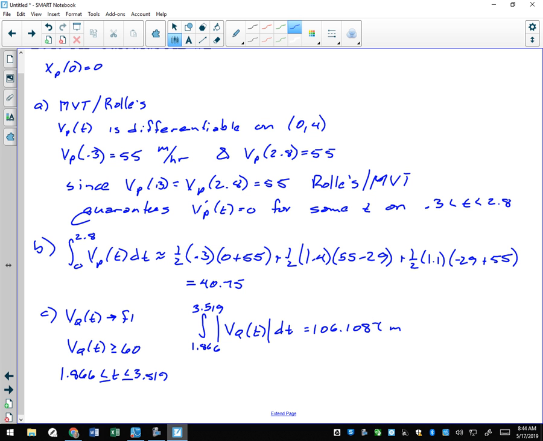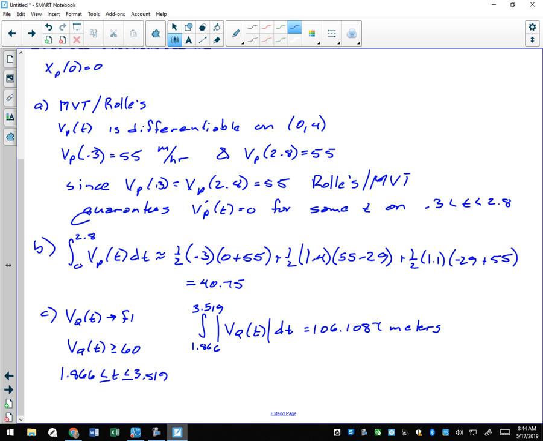The only thing I wish they would have done in this question is say total distance instead of just distance, because for a second I was debating whether we should do displacement versus total distance. In a displacement question, you just drop the absolute values. I do think that they are wanting total distance here.